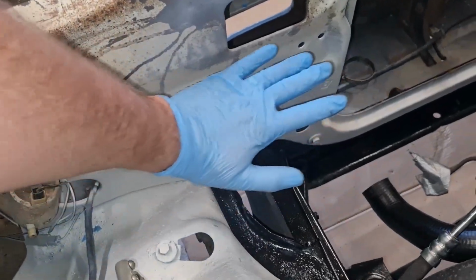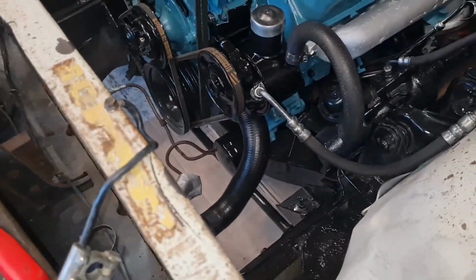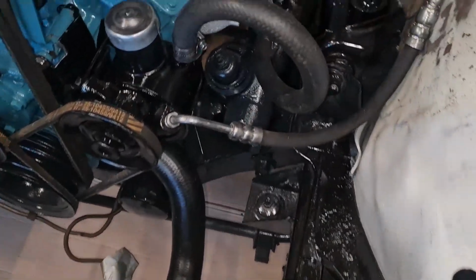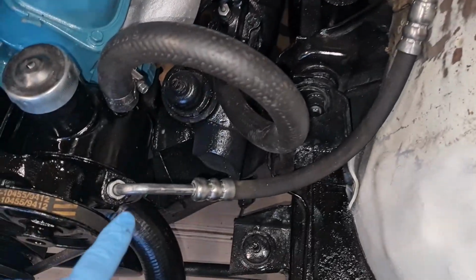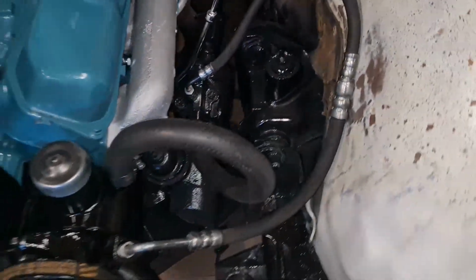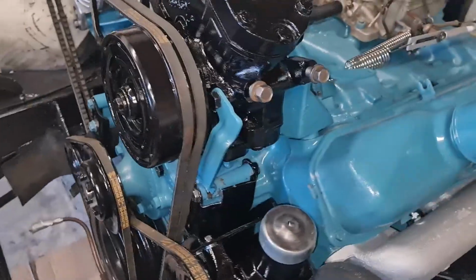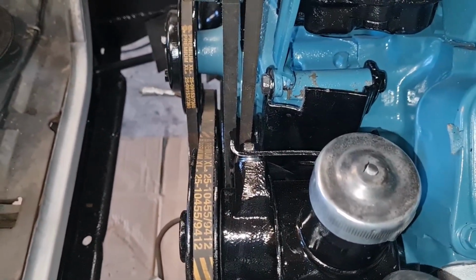But obviously, bear in mind, the battery tray is going to be sat there. I've cleaned up the lower hose, so that looks nice now. So does the power steering pressure hose. The feed hose, I've cleaned up all the metal work here, put it through the wire wheel, so that's nice. All the belts are on. Can't remember if I just showed you, but there you go. You can now see where it's lined up with the power steering.